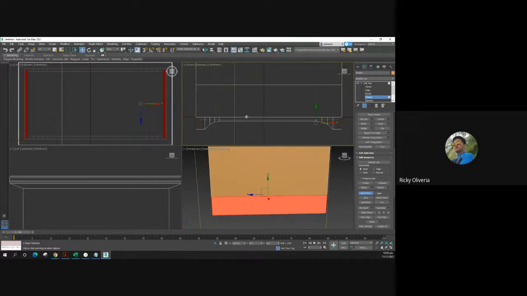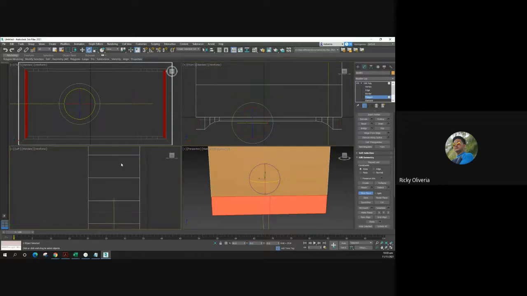Yan, no? Nakatayo siya. Kasi dito siya galing. So, i-rotate ko na naman ito. I-rotate natin. So, siya. Ito. By 90 degrees. Yan. So, naka 90 degrees na siya. Dito naman natin yan makikita. Yan.